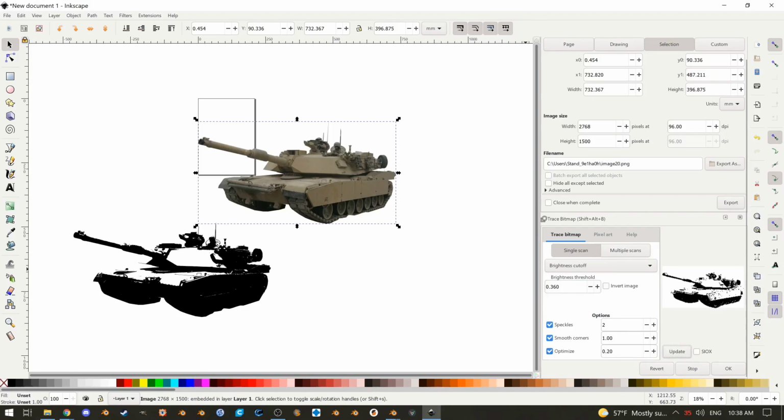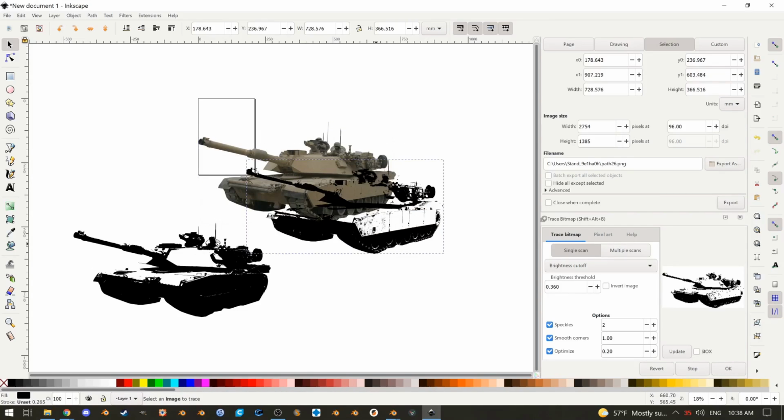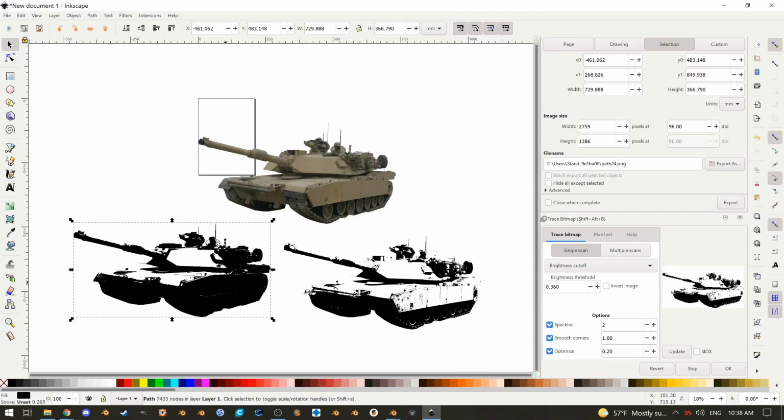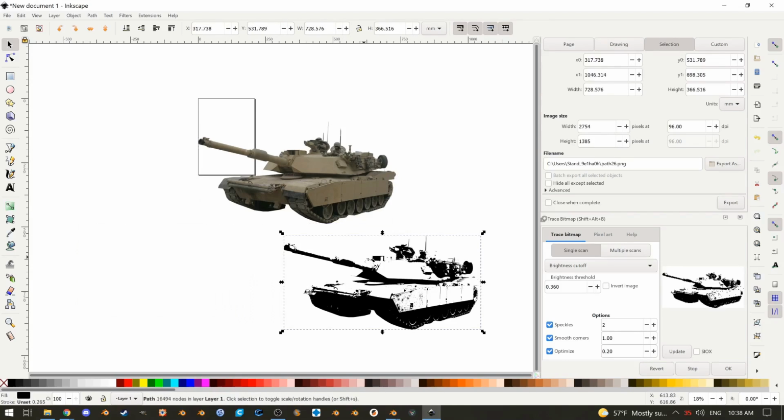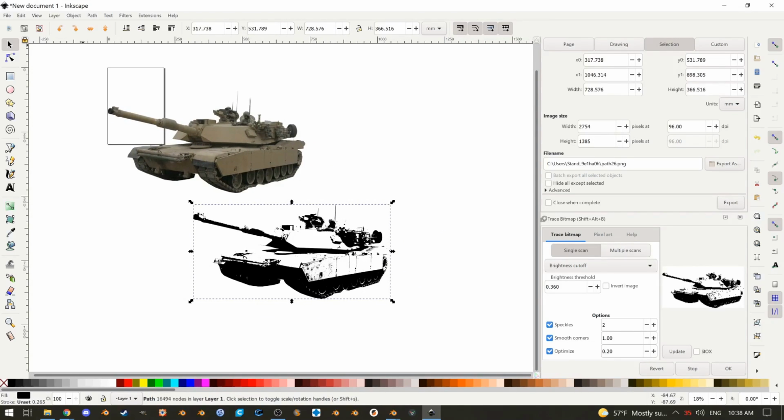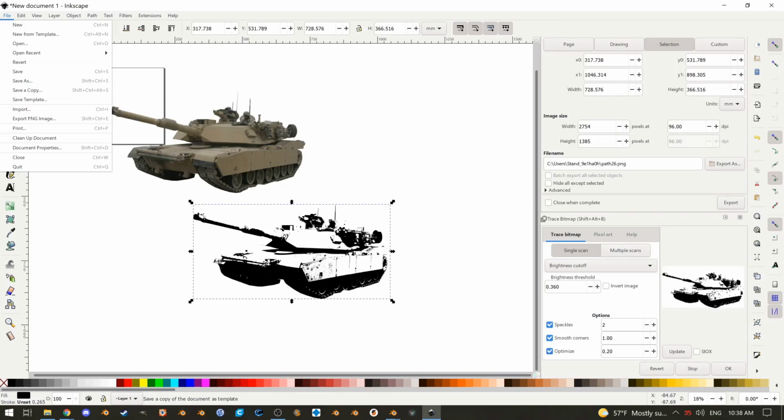So you're going to import scalable vector graphic, Decal, Abrams tank, and it might take a minute. Alright, there it is. It's very small.